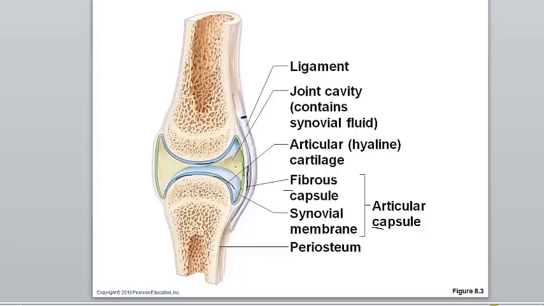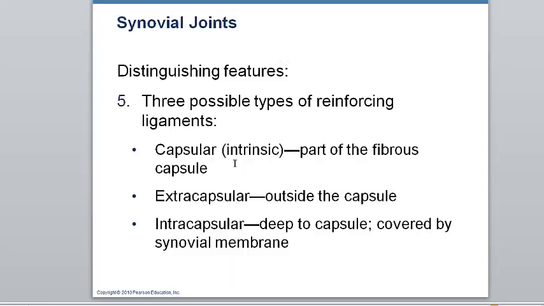Apart from the capsule, it's not enough protection against the movement. Remember, these joints are freely movable. That means they are prone to many kinds of tears and slips and all those things. So it is reinforced by the ligaments around, right? So you have a lot of ligaments going around your synovial joint to reinforce this entire joint. Now, this is the ligament that I was talking about. You have three types of ligaments that enclose your capsule itself.